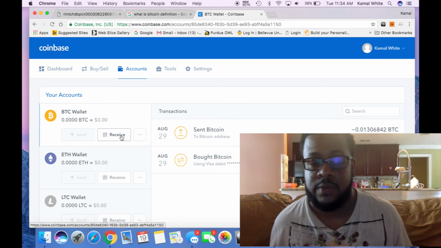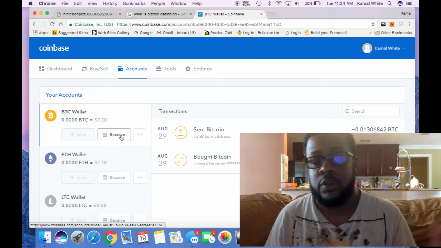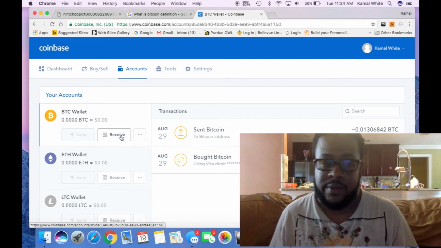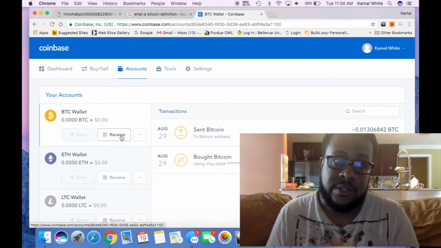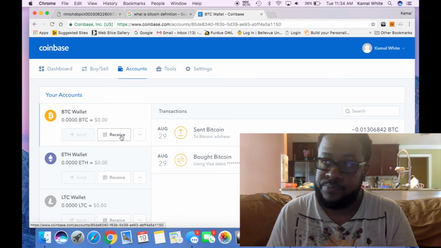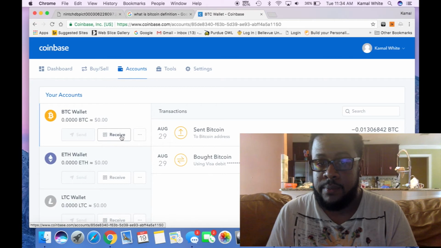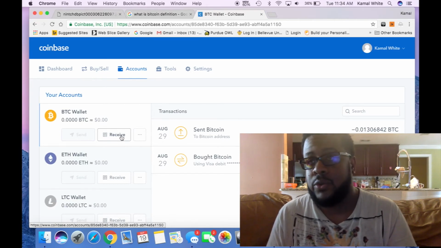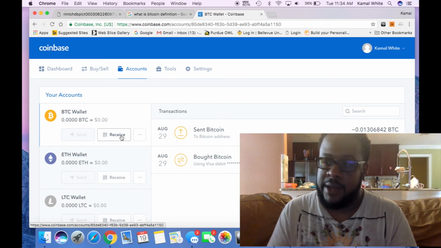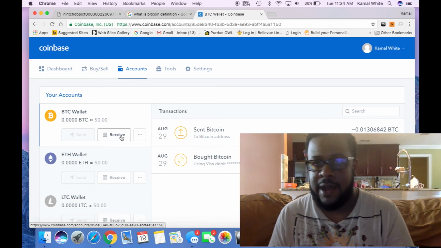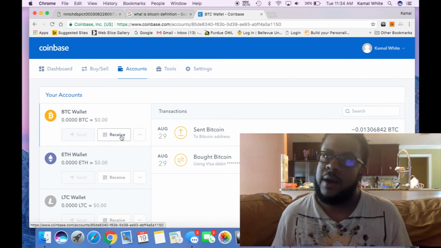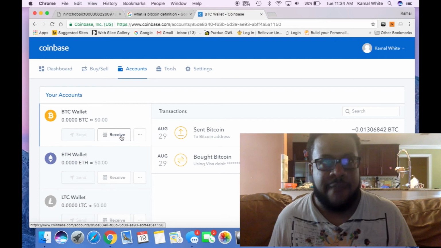I'm not going to get too much into that, but just make sure you back it up somewhere in case you don't have access to Coinbase for whatever reason. If you lose that address, or in other words, your private key, you can be at a loss. There are so many stories in the crypto community from back in the day when Bitcoin didn't have such a high value. People used to just trade it for fun. And then boom, it blew up and made multi-millionaires everywhere.